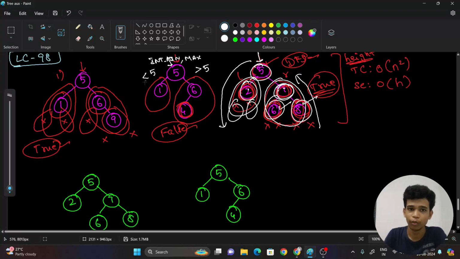Okay. Then what should be this left subtree's values? I can say the left subtree value should be something from int min, but your uppermost range is what? 5. And for our right subtree, it can be anything from 5 to int max. For each and every node, if we put this range, it is so simple, right?